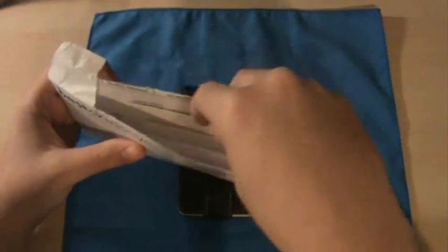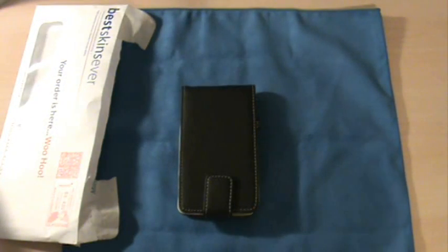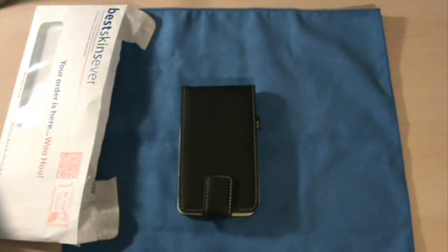So anyway, it's already opened. Let's see — it's just a couple things inside. It blurred out the address so you guys couldn't see my address, which is good. It just says order date 11-26, so it took about five days — same date as the Pro Porta. iPod touch 2nd gen, quantity two. And it says to download application instructions, go to www.bestskinsever.com slash application instructions dot pdf.